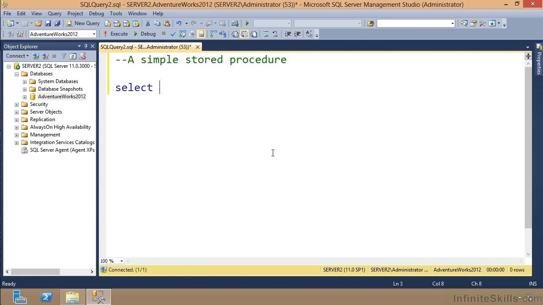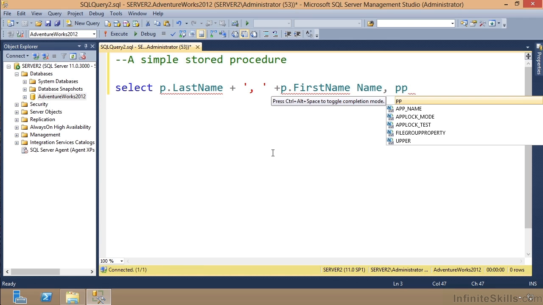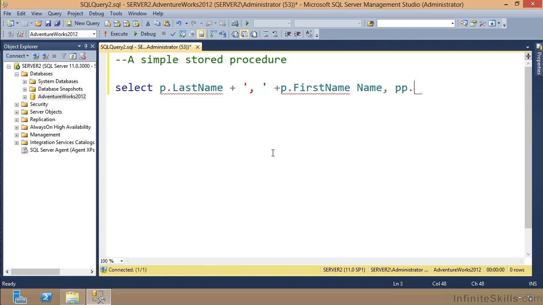Let's write a select query that we would like to make into a stored procedure. Now this is going to be a join query, so I'm going to get the last name from the person table, and I'm going to do some concatenation here. We're going to trick this out just a little bit and use some of the various functionalities that we've learned. So we're going to get last name, concatenate it with first name, put a comma and a space in the middle there. Then we're going to alias that as just the word name. And then from another table, the person phone table, we're going to get the phone number column. And we'll just do a from on that.